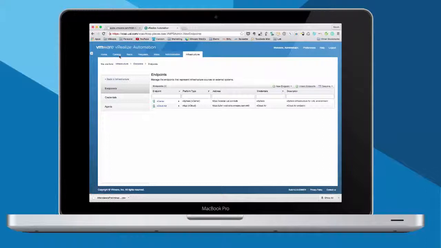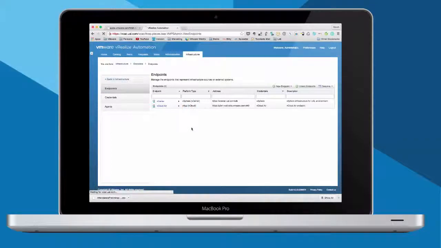Now, an endpoint is basically just a pool of resources that we're going to use for automation in order to provision resources. You can see that I've got vCloud Air already set up. So let's take a look at just how vCloud Air impacts the idea of machine portability.